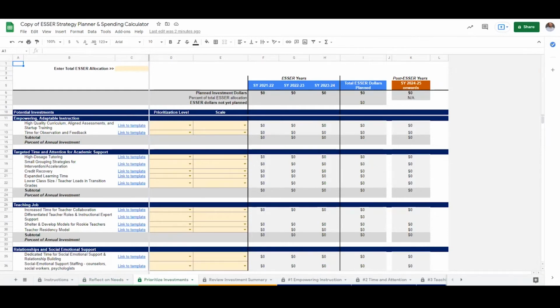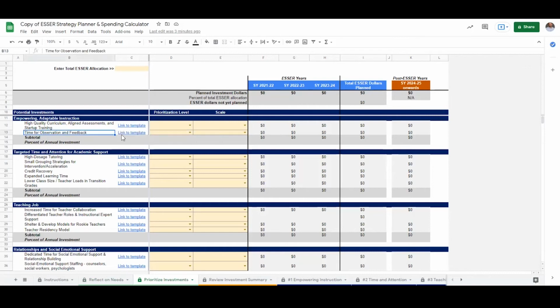Next, you will actually cost out the investments. We recommend starting with the high priority ones to give you a sense of the total cost, and then add in medium and low priority as it makes sense, depending on how economically feasible your high priority investments are. You cost out investments by clicking on the individual links to templates in column C. You might be able to fill out templates yourself if you've gathered data beforehand, or you might choose to delegate individual sheets to different departments at this point.